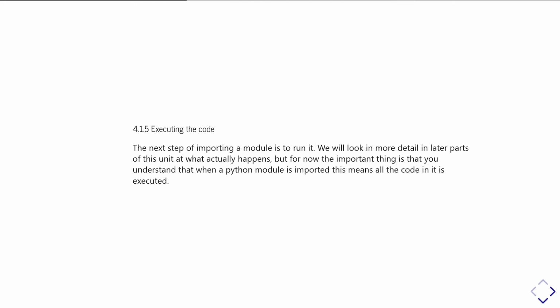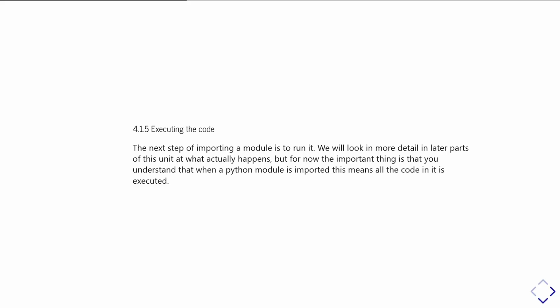The next thing it does is actually execute the code. And as I said, this is a bit different from how some other programming languages work. In Python, when you import a module, at the time you import it, it runs the entirety of that file. So any code in a file that you're importing will get run when you do the import.